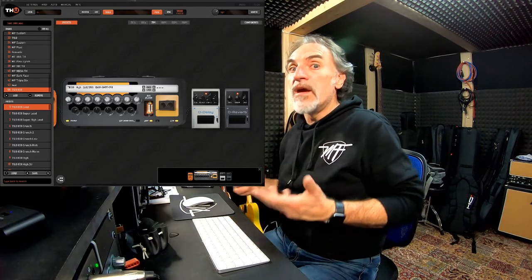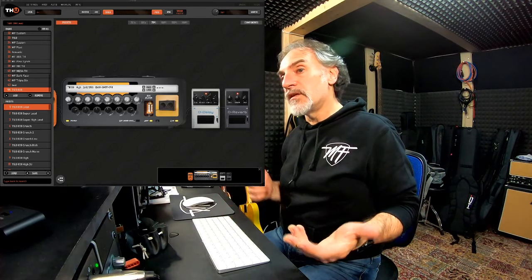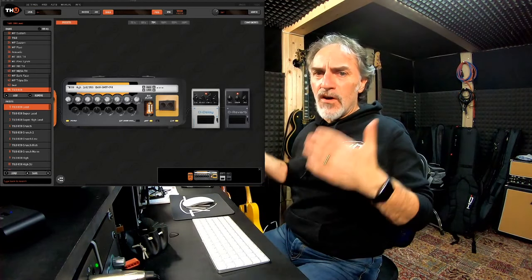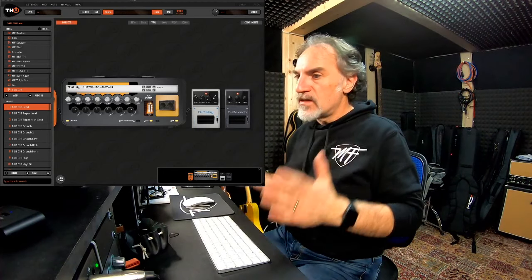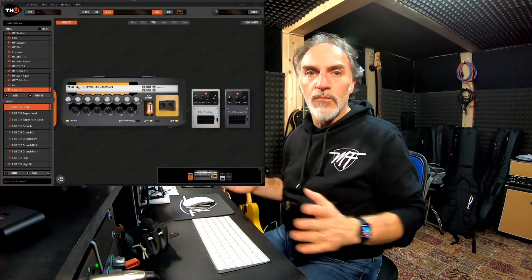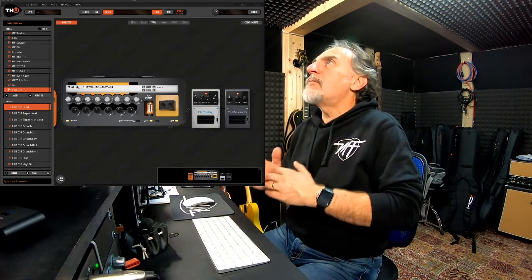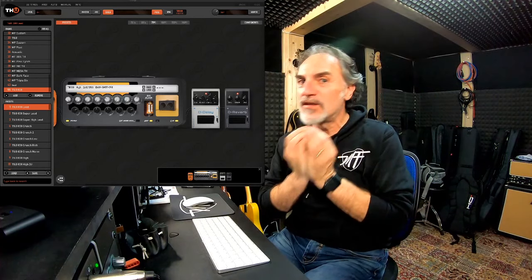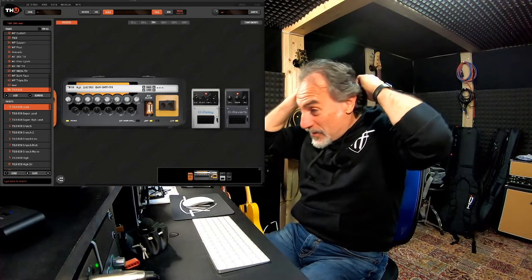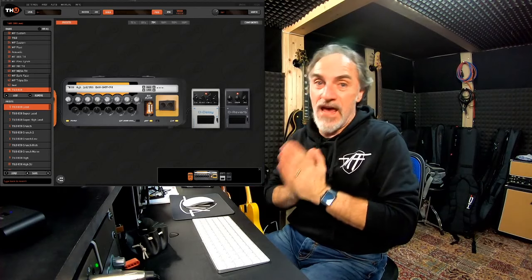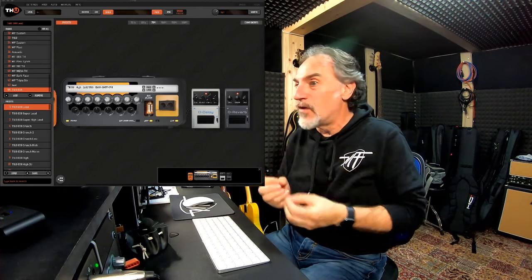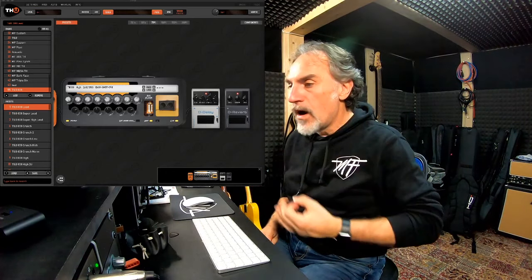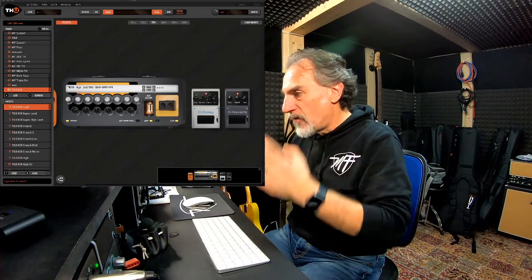Which profile, who made the profile, which cabinet, which microphone. You can find thousands and thousands of different profiles of the same amp, and all sounds are completely different. When people say Kemper sounds better, but Kemper, which profile sounds better? Please, which profile? Because there are so many profiles in the world of the same amps that it is really impossible to understand.